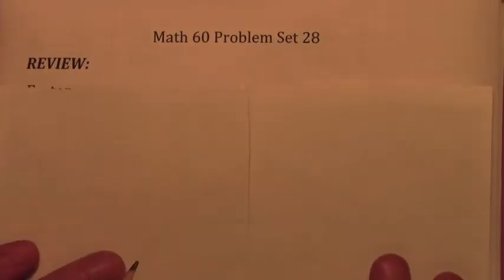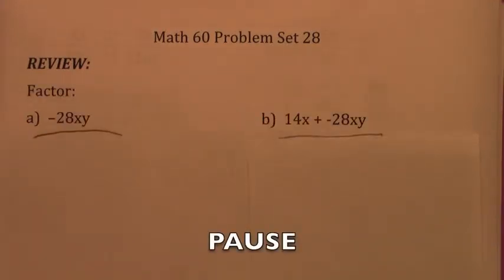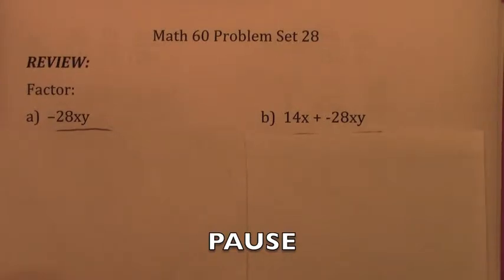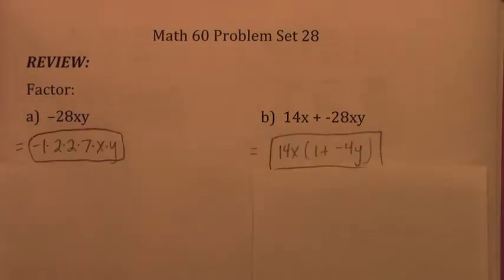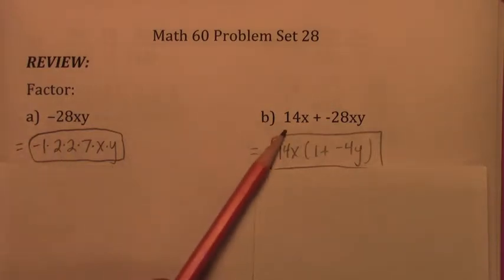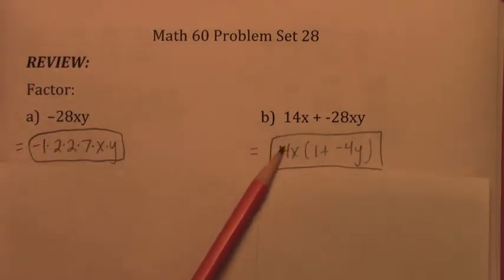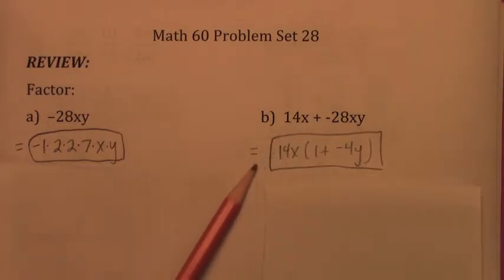But what is the key to reducing fractions? The answer is factoring, of course. Go ahead, hit the pause button and factor these, and we'll go over them in just a second. Okay, the way you factor the first term is by factoring into primes, but with the second term, since you have more than one term, you're going to have to use the distributive law, right? Okay.